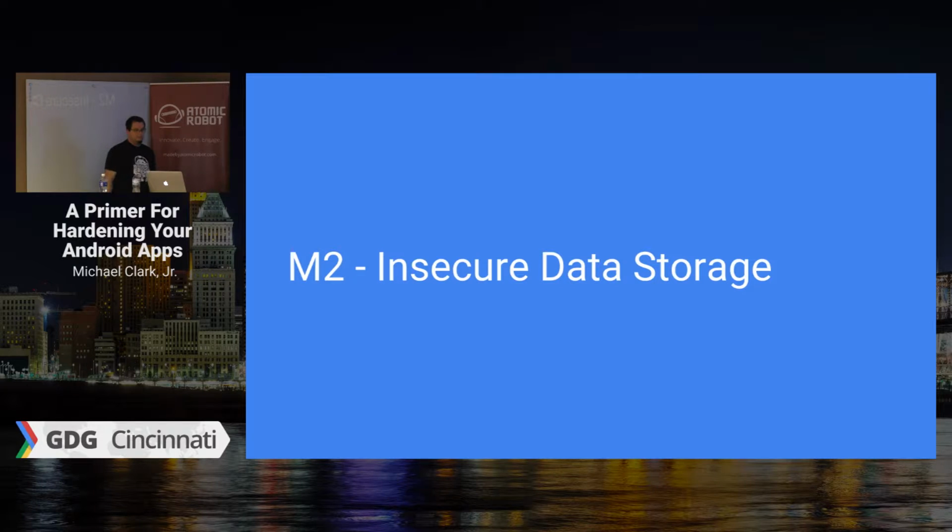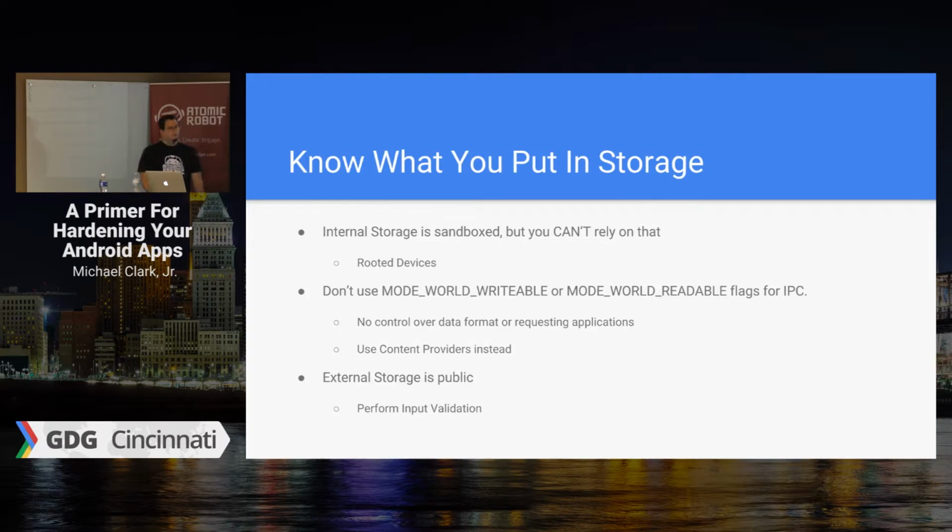So M2, insecure data storage. Hopefully we start getting a little more interactive here. Basically the concept here is know what you're putting in storage. Internal storage is sandboxed, and if you look at Android's website, it'll actually say this is good enough for most usages. But no, I would actually say don't rely on that.